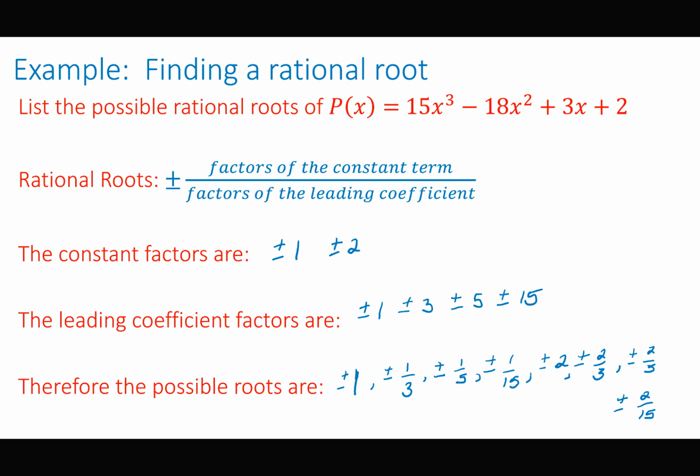Okay? You do not need to duplicate possible rational roots. So this first one, we ended up with 1 over 1, and then further down the line 2 over 1. If we had had like a 2 over 2, that becomes 1 again. You don't have to write it a second time because you've already accounted for plus minus 1 at the very beginning. So you don't have to duplicate if there's some that will simplify to a term that you already have listed for possible rational roots. Okay, and again, these are the possible ones. These are not all going to be roots. This simply gives us a starting point to work from.